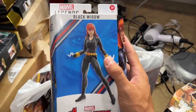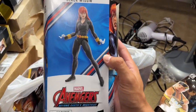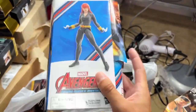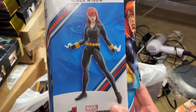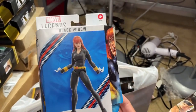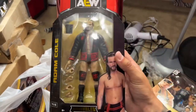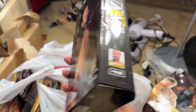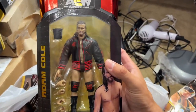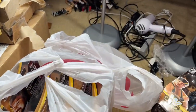We also have the Target-exclusive Black Widow. It was regularly around $30, on sale for $12 or $13 — I was really happy with this. It was torn on the side of the packaging, but hopefully it is the Black Widow inside. The new body mold, textures, and posability of this figure look incredible. We also have the Target-exclusive Adam Cole — this is my second figure of this, and the packaging isn't in perfect shape. I'll compare it to my other one and open whichever has worse packaging.